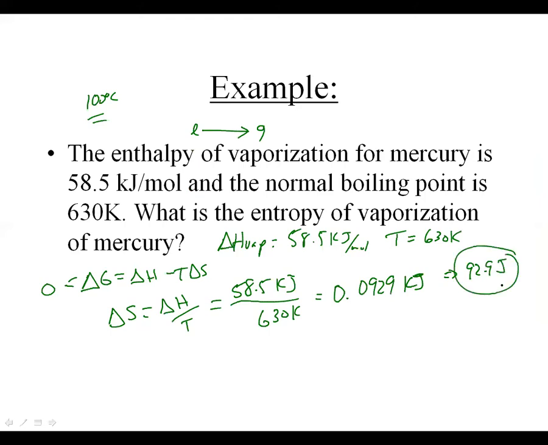Again, I converted it to joules because typically speaking, delta S is in joules. And again, it would be a positive number, assuming that transition. If we were specifically told we're going from gas back to liquid through some type of condensation process, the only thing that would be different is you would just put the negative there. That would give you the negative in that particular case. So you'll end up with pretty much the same calculation, just like usual when you're dealing with heat of fusion, heat of vaporization. Really, the only difference is going to be the sign that you end up with. Any questions on any of that?